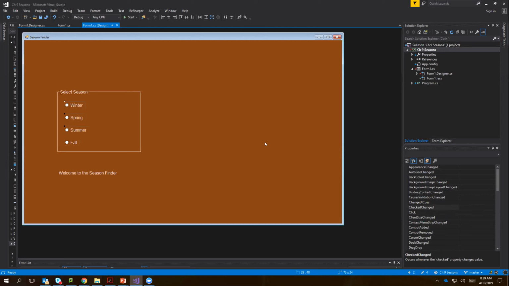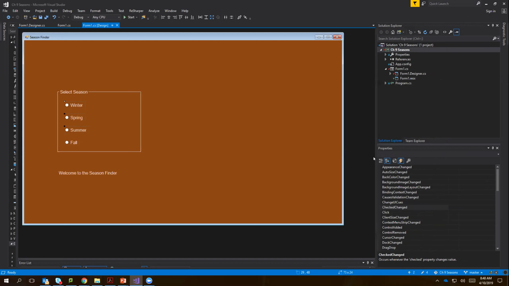I'm going to select all three of those radio buttons. In my properties window, I'm going to make sure that I'm looking at the events. And I want my checked changed event, and I'm going to change it. Notice it's not showing one because those three radio buttons all use a different event, so it can't show us when we have them all selected. But we can still change it to make them all use the same one.